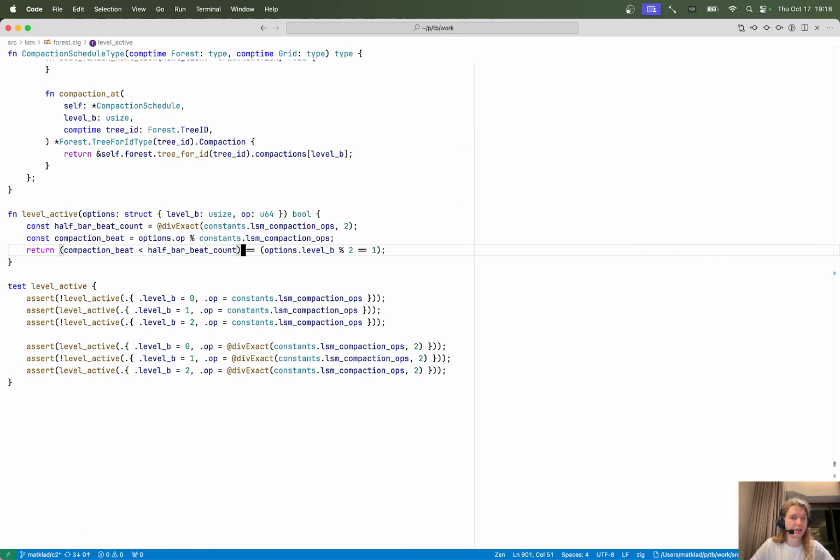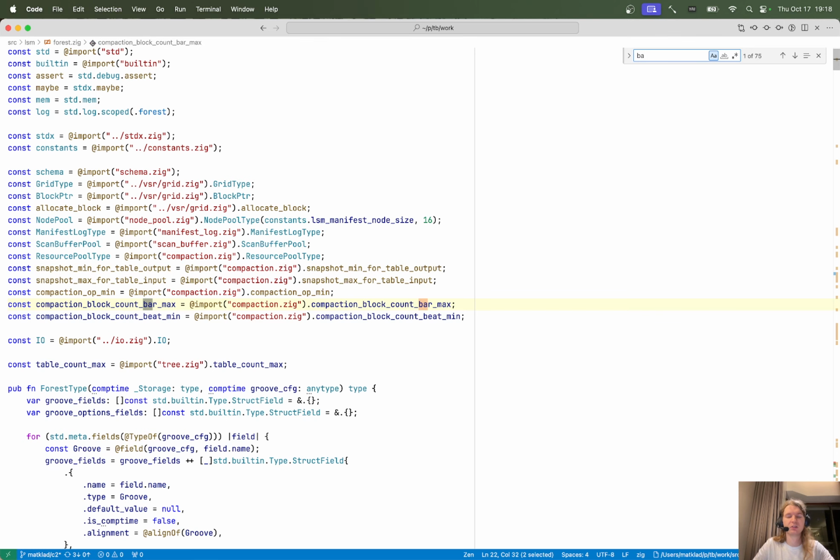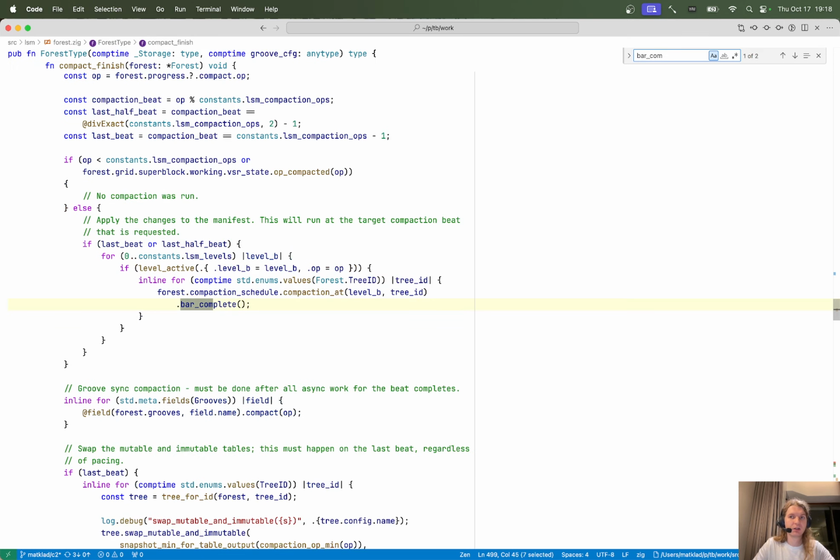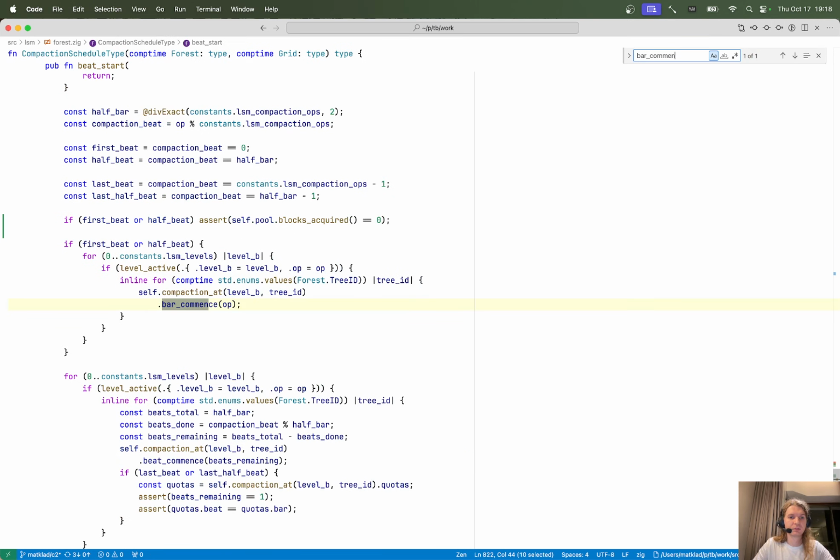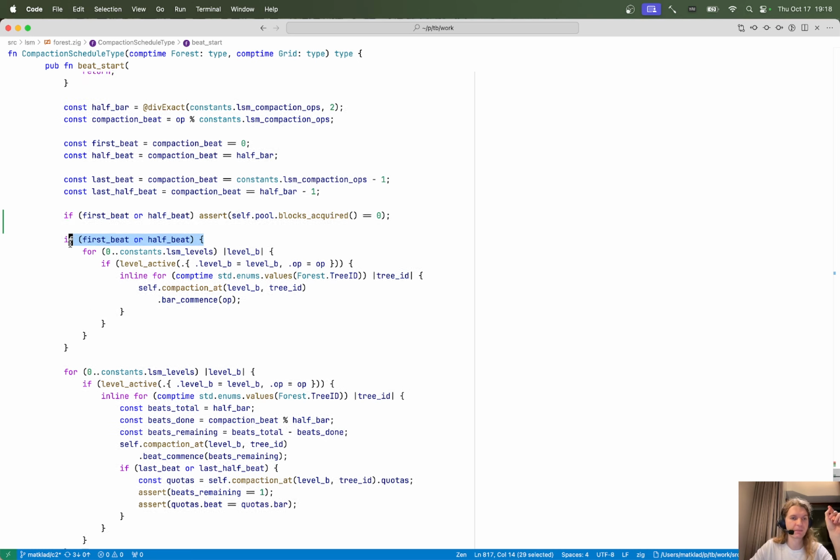So let's go back to our forest. We have these bar commands which we call for the first bit or half bit, when we are starting individual compaction.